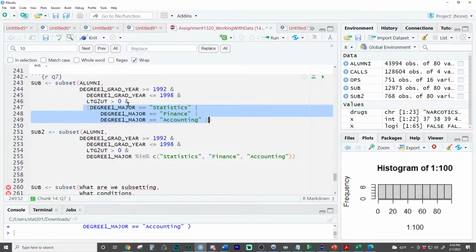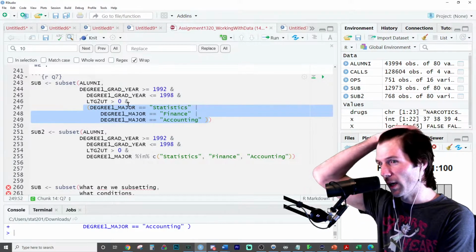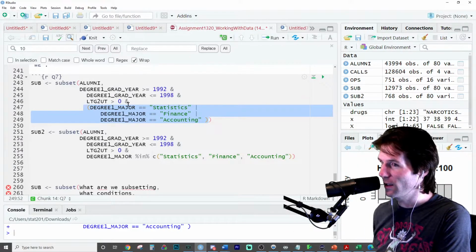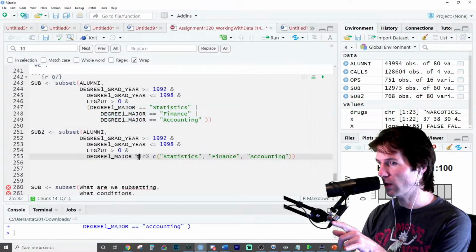Does that make sense here, Ella? I've got both ways. I would suggest doing it. I don't really love the first way of doing it on the top of the screen right there. But I'd prefer to say someone's major is contained in this. So whatever major they have, is it contained over here? That's the way this is read.